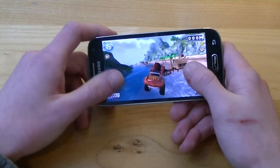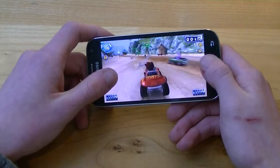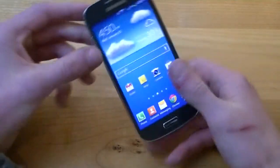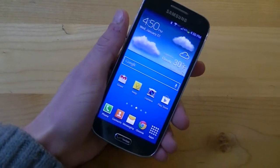Web browsing and all that is pretty good as well. You get a little bit of hiccups and you do have a little bit of lag when opening other applications, but again, for the most part, when you consider who this phone is for, processing speeds all around are relatively fast.